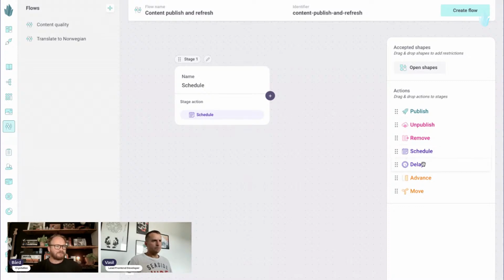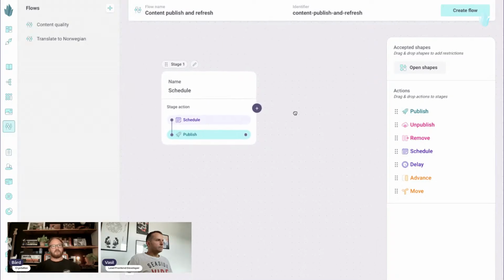Let's do publish. Okay, so we schedule, and over here, as you can see, we can drop the publish in a different spot, right? Because the actions are executed in the order that they come. So this is important. We first want to schedule the date and then publish. So that's why we're going to drop it after the schedule action. Over here. Okay, so I send it to this publish and refresh flow, it goes to the first schedule stage. I input a date when I'm on the product or story I want to publish, and it waits, and then it publishes.